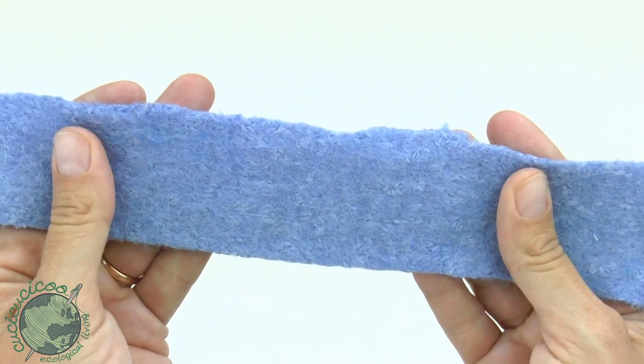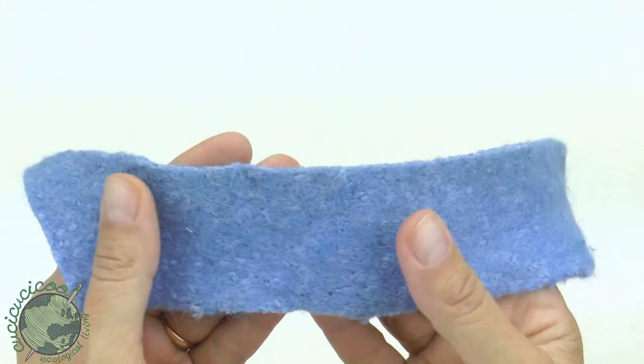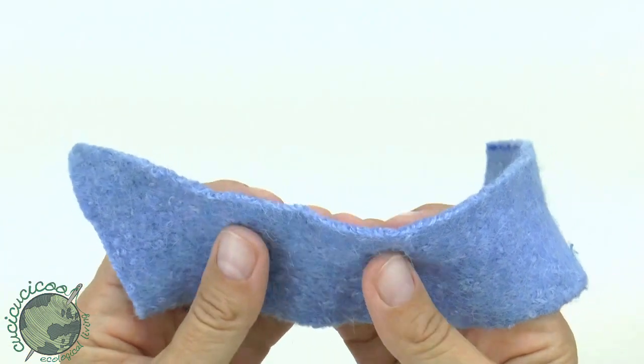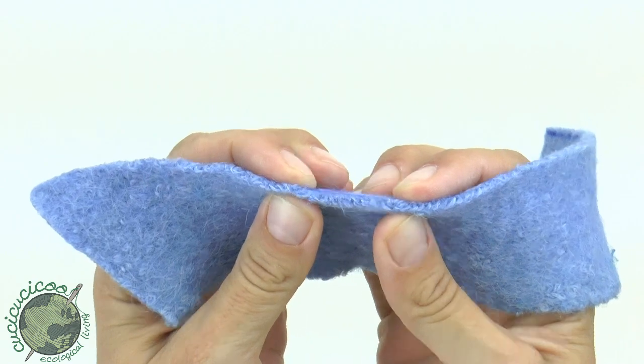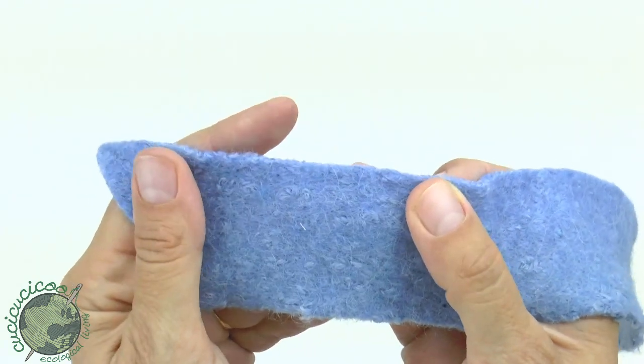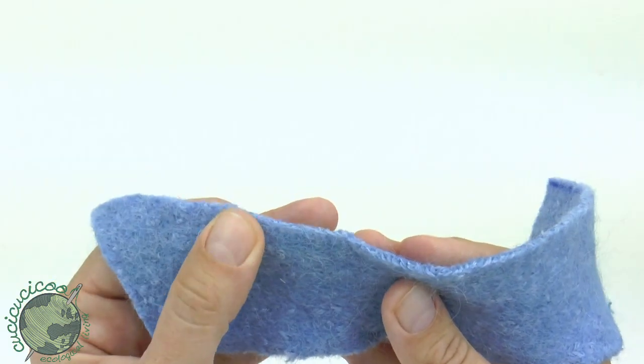Take a scrap of fabric. I'm going to use this scrap of felted wool sweater again because I use felted wool sweaters for a lot of things, and so I have a lot of scraps, but also because it's a nice thick fabric and it's stiff, it's pretty rigid, so it's very easy to practice a blanket stitch into.